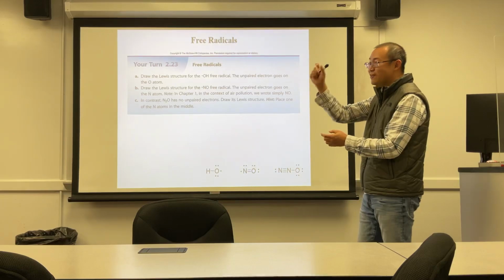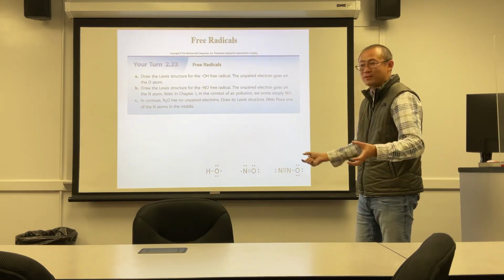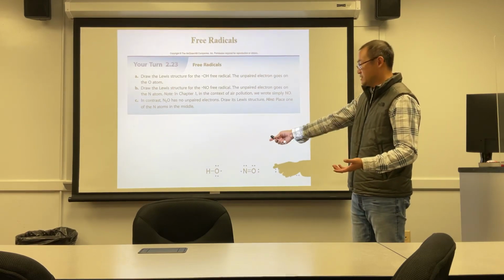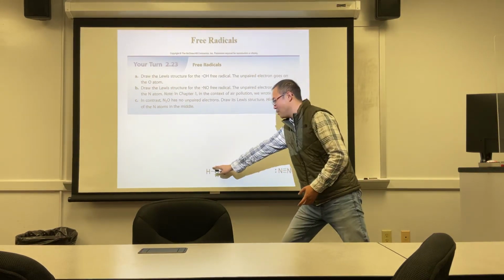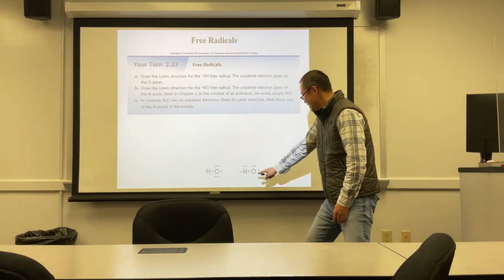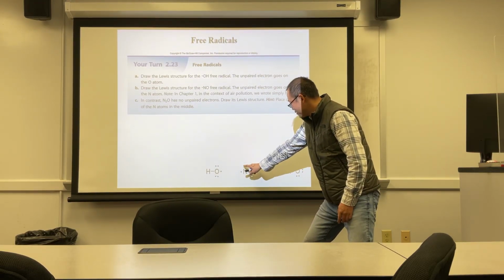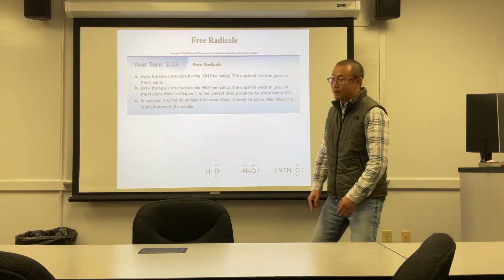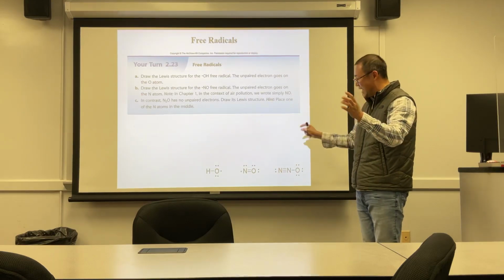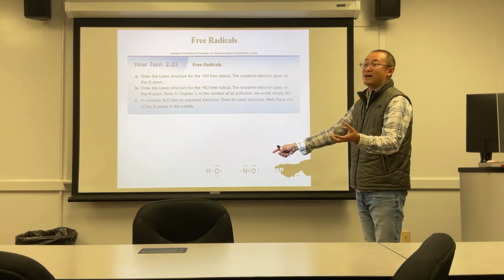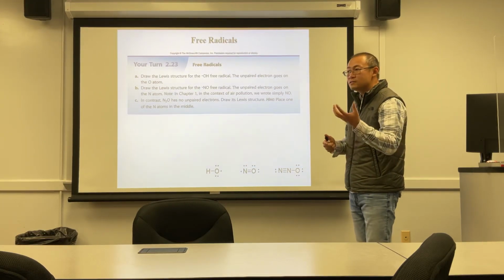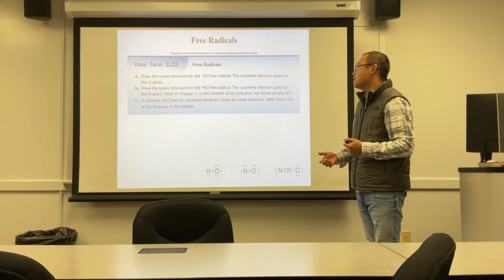We know octet is 8. But you have a single electron, so there's no way you can satisfy everybody to become 8. One guy must have 7. In this case, you can see this is oxygen. It has 2, and 7, right? This is nitrogen. 4 plus 2 plus 1 is 7. But the rule is the same. You calculate the total, you bond them together, you satisfy one guy, and the other guy will not be satisfied, because the number of electrons is odd. It's not an even number.